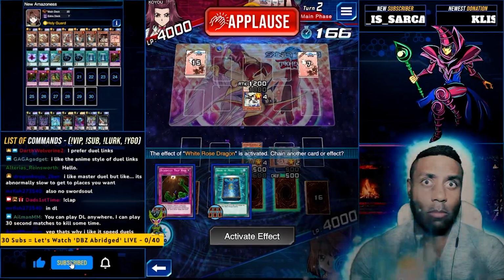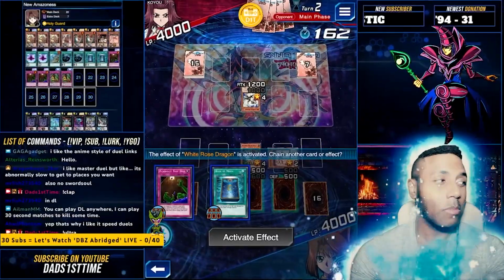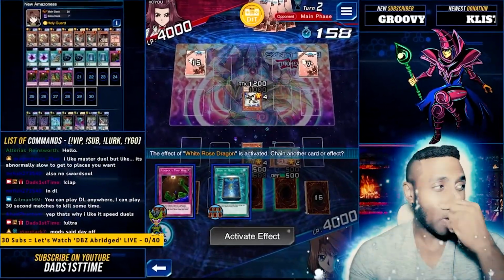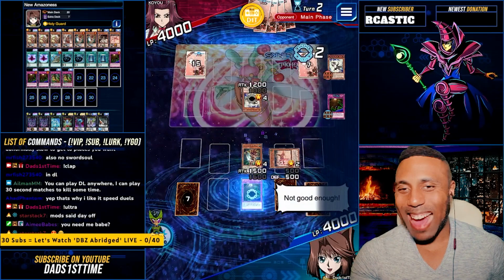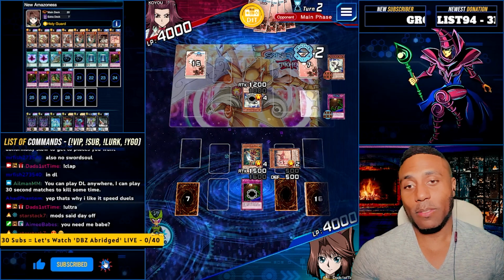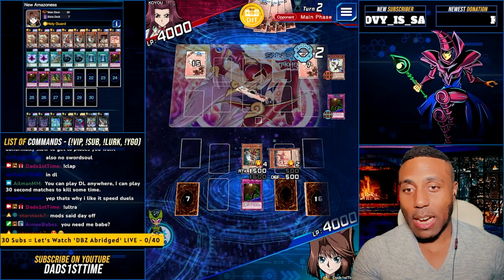Let's go. Ultra Instinct, baby. Ultra Instinct, baby. Let's go. Floodgate that. Done. Flip it. White Rose, you're done.